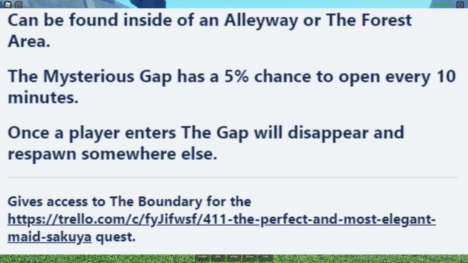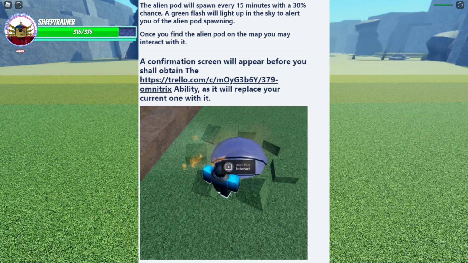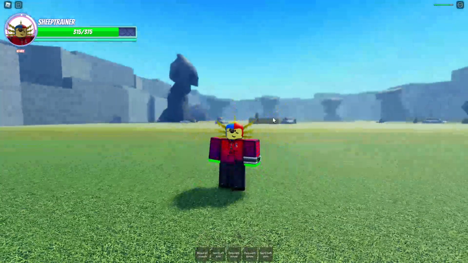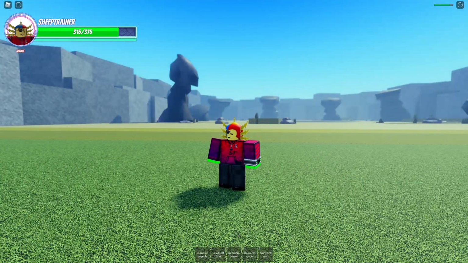We talked about that earlier. And the Alien Pod has a 30% chance to spawn every 15 minutes, and obviously find it and interact with it. You will get the best spec in the game, totally 100% not capping, the Omnitrix, which as of this recording is apparently going to be reworked. So I'm going to have to redo that video. Joy is me. Next up on our list is the NPCs and quests.